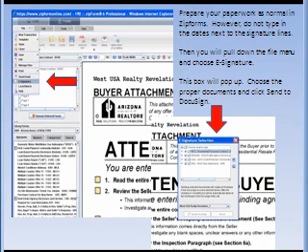Then you're going to prepare your paperwork as normal in zip forms. If you don't know how to do this, there is the live demonstration of using zip forms to prepare your paperwork that you will want to view. However, a note is to not type any dates next to the signature lines when you're preparing the forms in zip forms. We actually took care of that in the templates of Docusign for you.